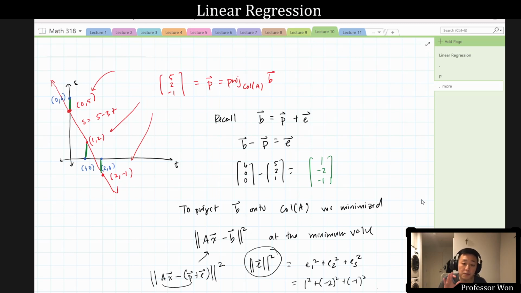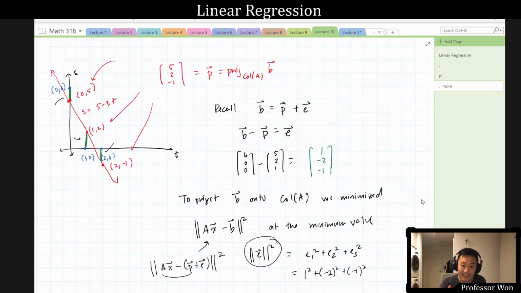In other words, in this process of projection, when we projected the vector b of the heights onto the column space of A, we were exactly minimizing the squares of these differences, which is how linear regression is taught in statistics. You're taught that the least squares regression line is the one that minimizes the squares of the vertical distances from the data points to the line. But it turns out that that's exactly the same thing as what we just did using linear algebra. But I think the linear algebra picture is actually a better picture.